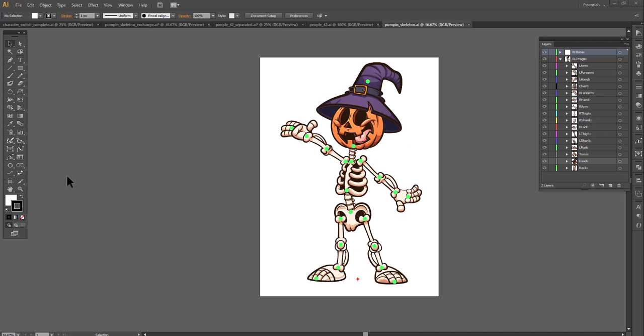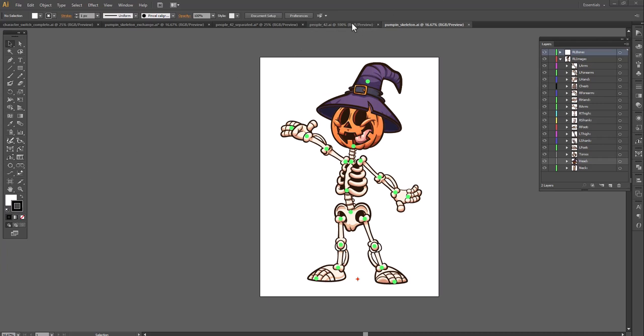In our last lesson, we were able to create a vector character with all of the bones already linked and ready for animation. The question hit me: is it possible, or how easy is it, to use this form that we already have to create another one without having to do all the work of setting up all the bones and everything? So in this lesson, we're going to take a quick dive into the possibility of taking the character that we have already made, that is already working in Cartoon Animator 5, and changing out the character with a new character.